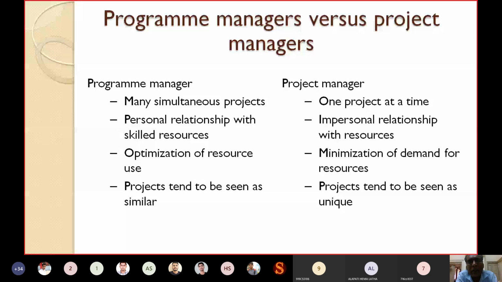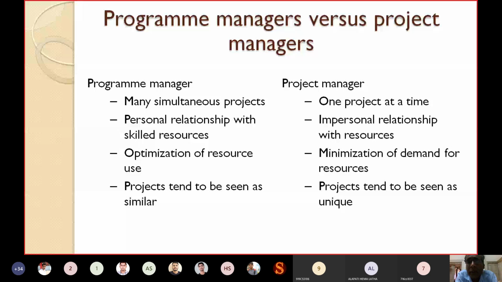He must know which resources can be used for which purposes, because he is handling many projects and all the projects require some resources, and the resources are finite in number, they are limited. If he knows the characteristics of the different equipment, or the nature of the different programmers or human beings, then he can allocate the resources to the different projects effectively and efficiently. Otherwise he cannot allocate the resources properly to the different projects.